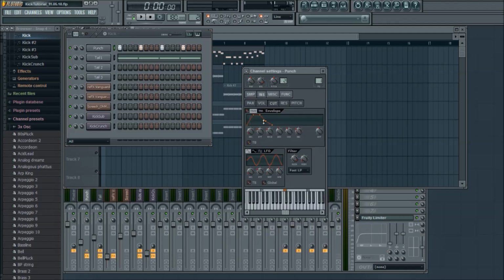And the volume envelope here, as you can see, is shortened with the hold time, so that all you will hear when you play this sample, when a note triggers, is just the beginning part of the kick, which is the punch or the thwack or whatever the hell you want to call it. So let me play it for you. Right? So that's just the punch.